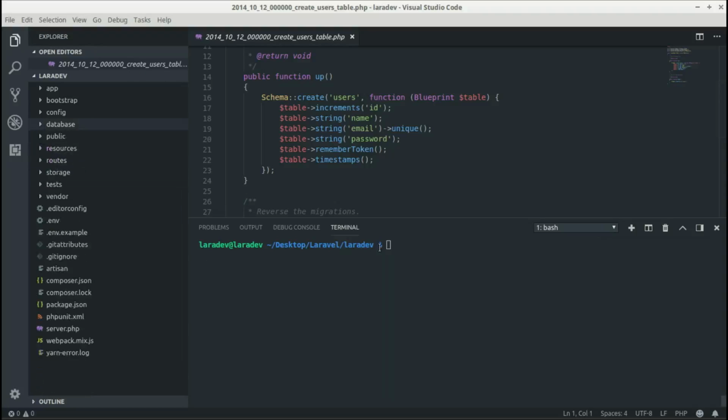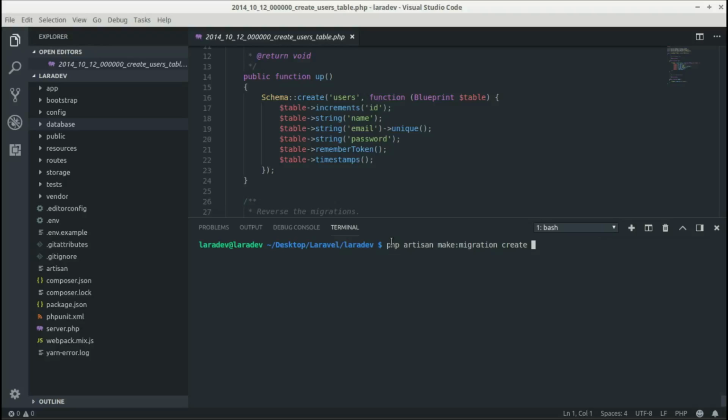migration. We can do this in the terminal: php artisan make:migration, and then we call it, let's say, that we want to put some basic information for a typical home page.